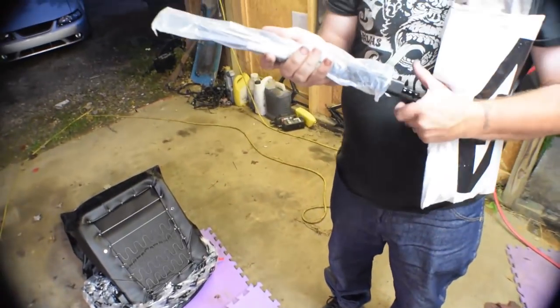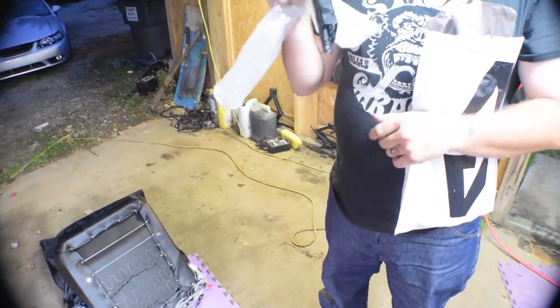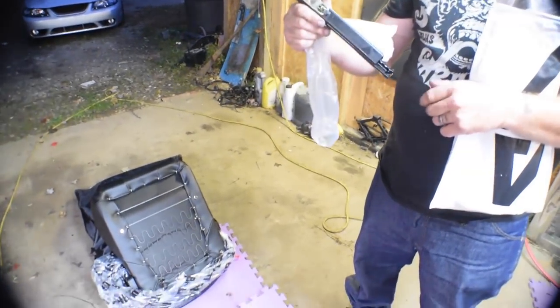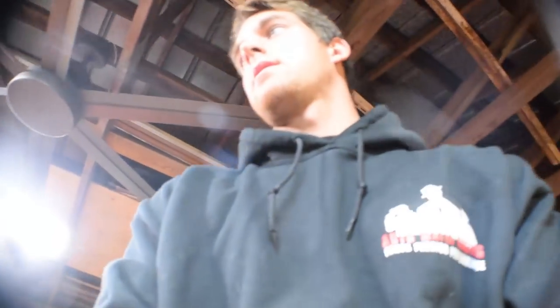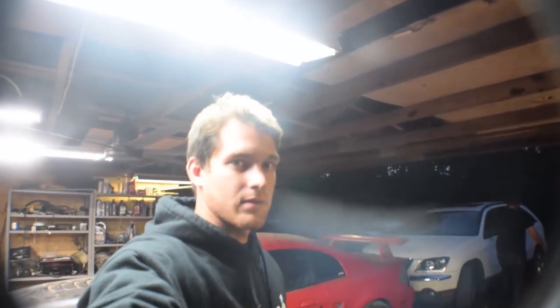Yeah, but these are the same graphics that we got. Not to point anything out, but these are the same exact brackets that have come with these, so they must be generic off the shelf. It's probably just used for more than one company, I guess. The brackets are identical to every other bracket I've ever seen for us to do this with, and they're all garbage. This is the third set of seats we are doing.